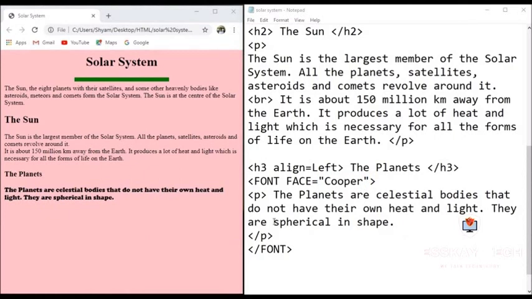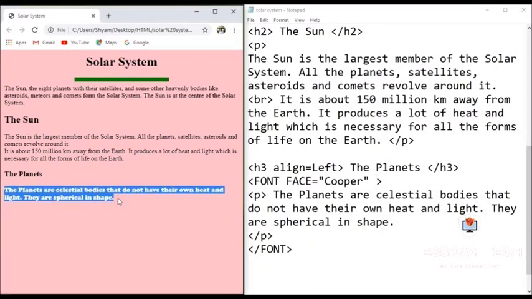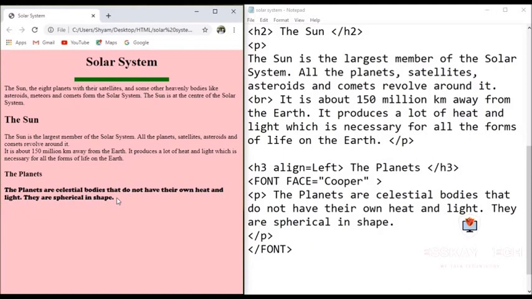The next attribute of our font tag is called size. This size attribute is going to change the size of the text that we have in our HTML web page. The size of the text ranges from 1 to 7. The smallest one is 1 and the largest one is 7.